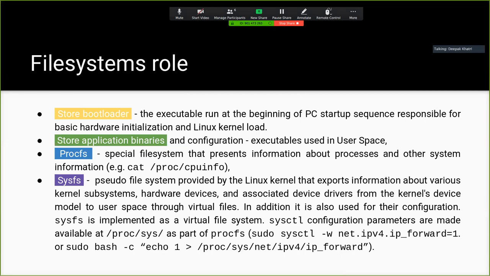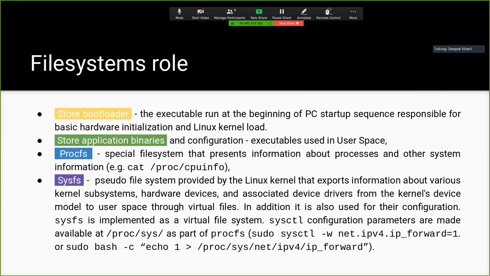Okay, so I'll talk about the procfs. So it is mainly for the processes. You may know the PID, which is process ID. And a lot of, they are called system calls, which directly call to the kernel of the operating system and get the information out. So there is a special file system that represents information about processes and other information like process control block, which is a structure used for all the processes running, so that the CPU can be used by the scheduler in an optimized manner.